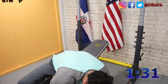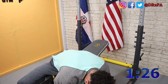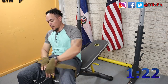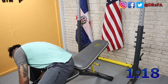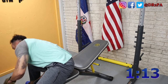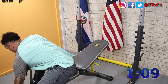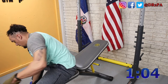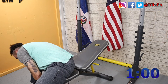I know it's gonna trigger some of you. They're gonna notice that one plate is different than the other. However, even though they look different, they do weigh the exact same. Okay, maybe not exactly, but they're within the range.